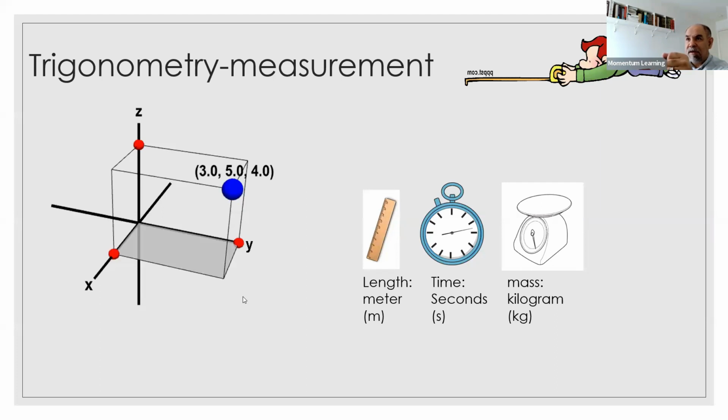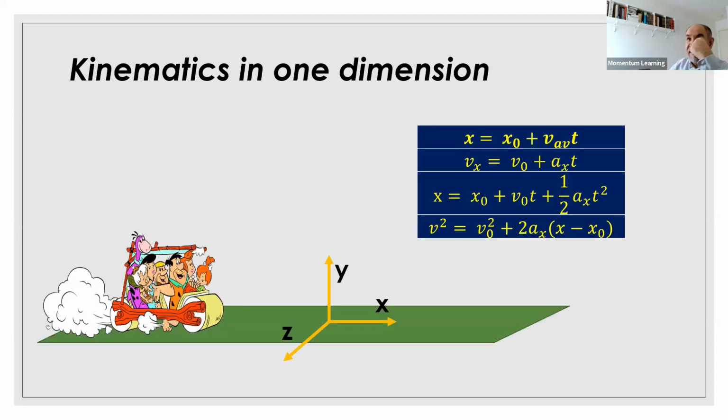That's the first thing we're going to be doing, and then we're going to start learning motion in 1 dimension. This is purely motion in 1 dimension. We're going to define concepts such as speed, velocity, and acceleration. And then we're going to discuss the relationship between the position of an object and its speed, its acceleration, and its velocity, only in 1 dimension.